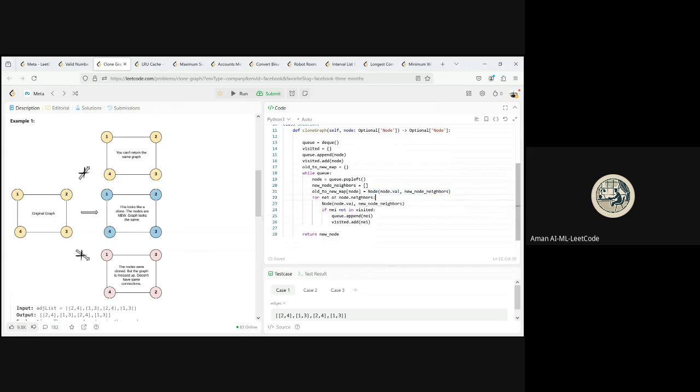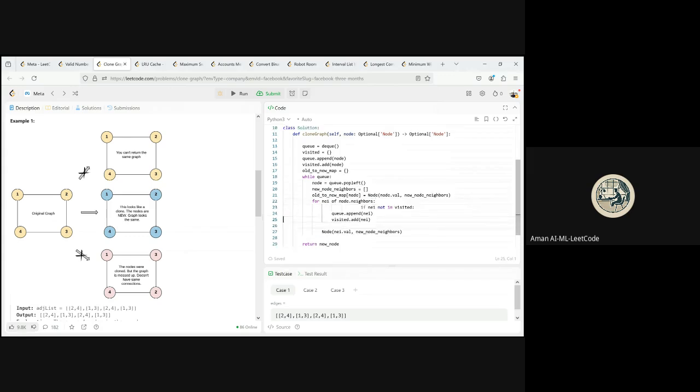Your neighbor's copy is going to get created here. Create the copy inside this particular thing. Just create for all the ones. Create the copy inside here. All right.